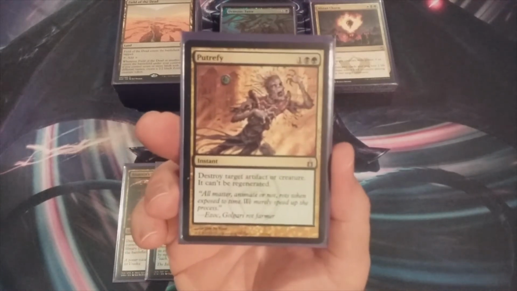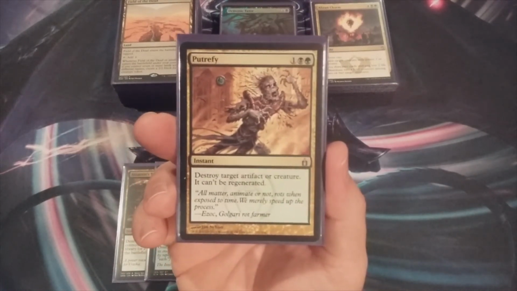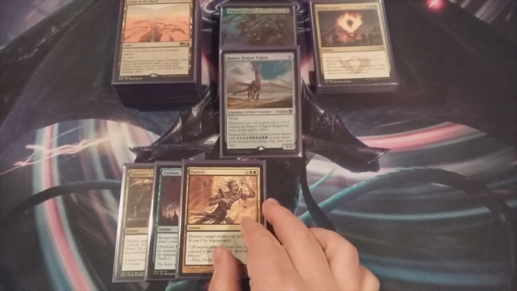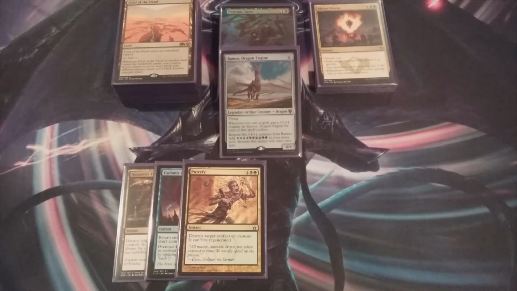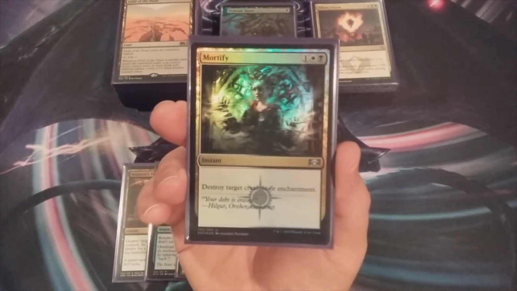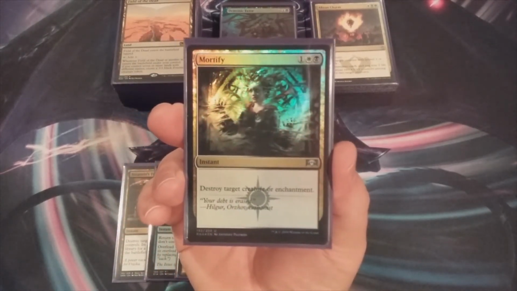Next up, we have Putrefy, 1 black and a green. Destroy target artifact or creature. It can't be regenerated. There's the multicolor, and there is the versatility of target artifact or creature. Staying with the same idea, we have Mortify. 1 white and a black, destroy target creature or enchantment.